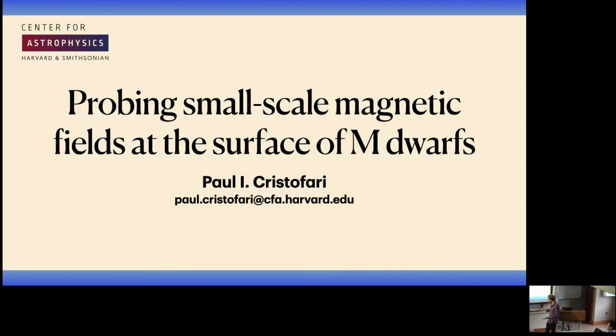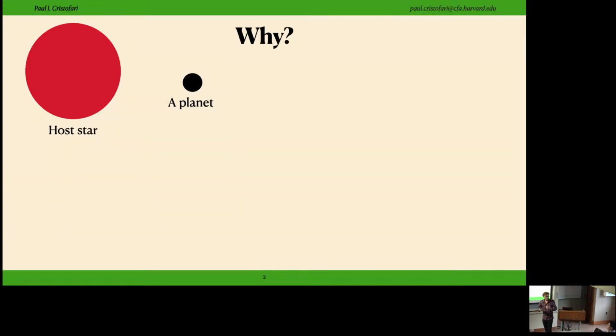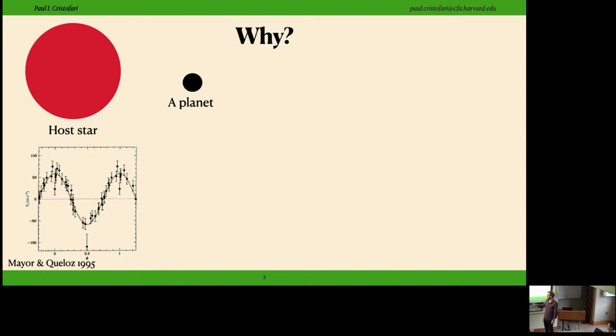I know a lot of people are interested in exoplanets, so let's take the exoplanet route to introduce this for a minute. Imagine you have a planet orbiting a star. You hopefully have a signal that is just perfect, and from this radial velocity signal, you can deduce the mass or radius of the planet. You can tell a lot of things about the planet, and you can try to see if it's habitable.